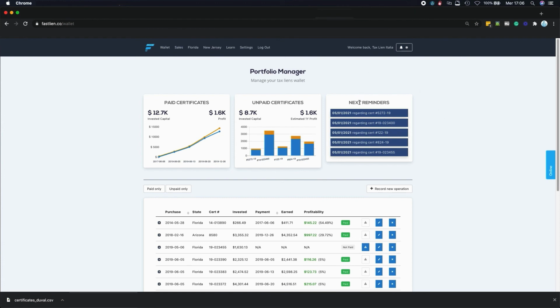In the right column, you have your reminders. The reminders are very interesting because you can set them up in any way you like, so you can decide whenever you want to receive the notification. Let's say you want to receive a notification for a tax lien that is approaching the end of the redemption period, maybe a month before it ends. If you enter the date, the software will send you an automated email telling you that the due date is approaching, and you can reach out to the county office and apply maybe for a tax lien application or ask for more information on how to proceed.